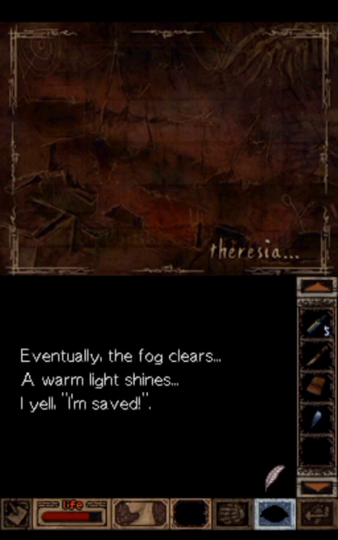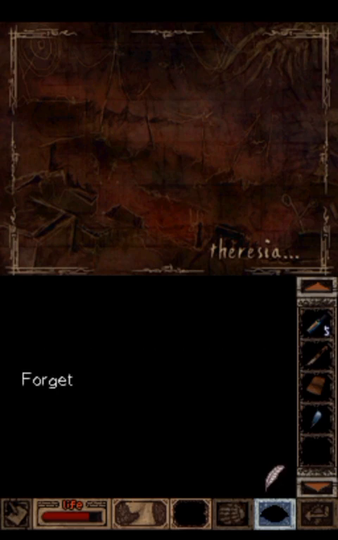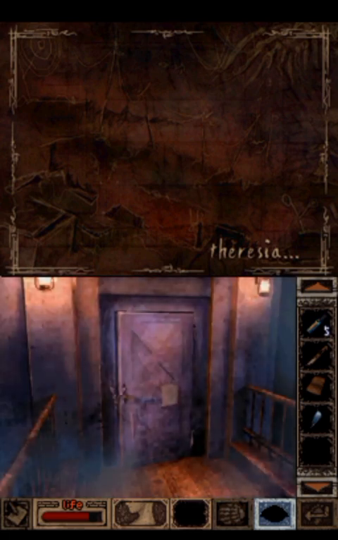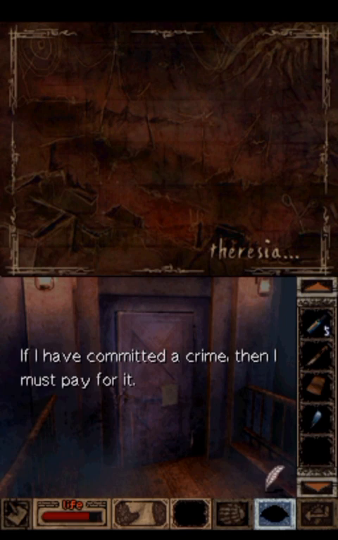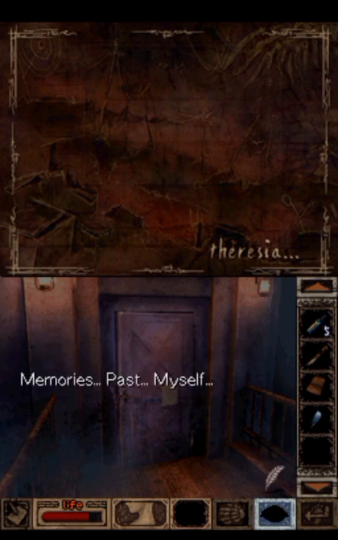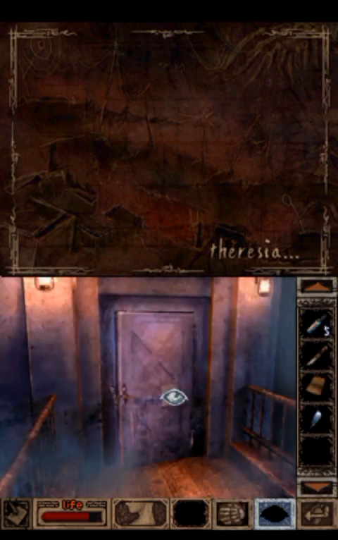Eventually the fog clears. A warm light shines. I yell, I'm saved. Even if I can't be saved, at least I can pass from this life peacefully and painlessly. Forgetting everything. I need a bell. But I must regain the past that I've lost. Right. This message of hate is meant for me. If I have committed a crime, then I must pay for it. Memories. Past. Myself. If I want to get all of that back, I need to open these doors.